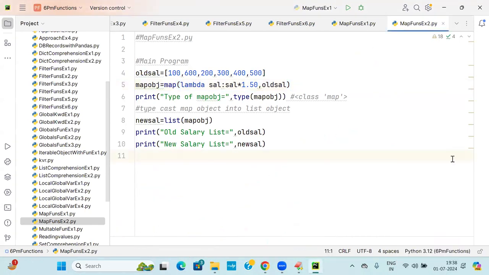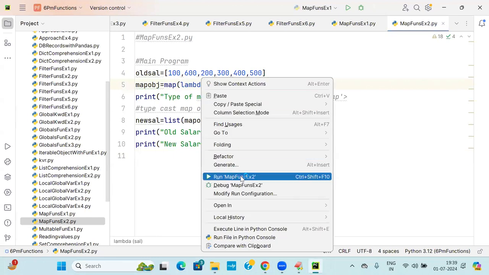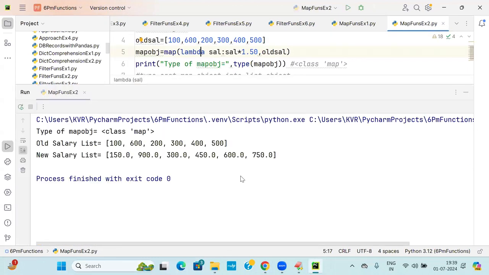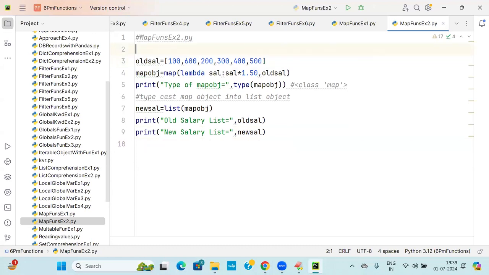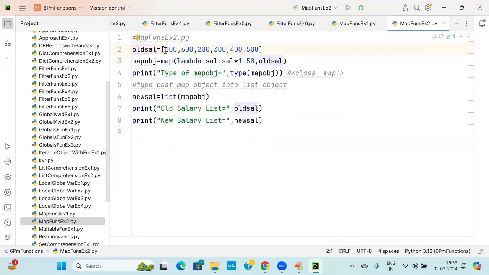So coming to the point of it, now I will write it. Run this example. Got the same answer. Are you following that? Done. So this is about map. If you want, you can read the values dynamically. Can you read the values dynamically? Read dynamically and all, you know now.